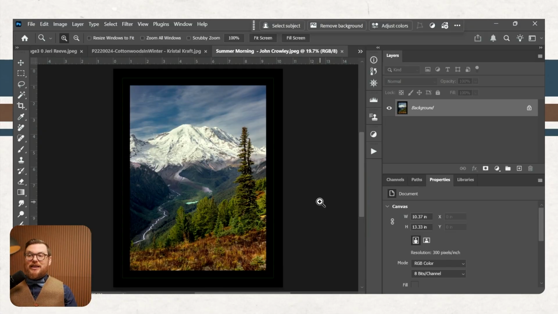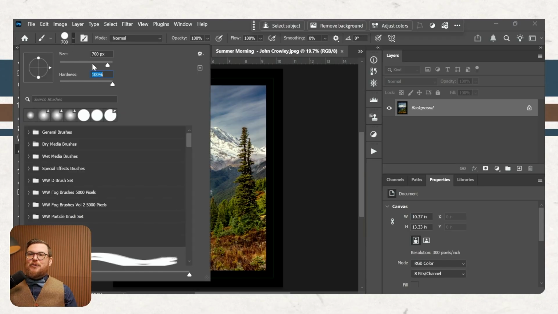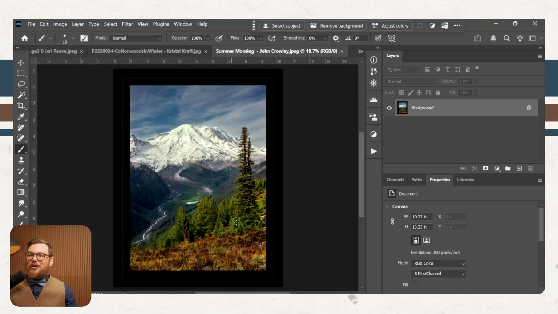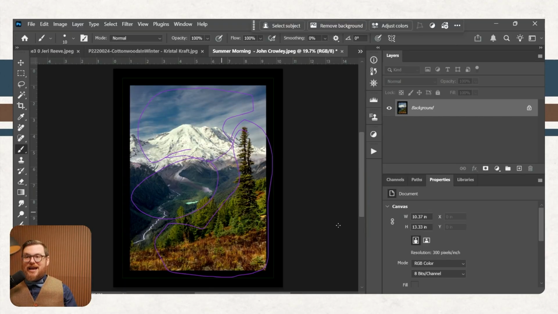I really, really appreciate, and I got to brag on him for just a minute, how we've got, let me get to a harder brush and something a little bit smaller so I can mark up on this, how we've got kind of a foreground subject that's up here, and then we've got a midground, and then we have a background. So we have depth that's coming through here like crazy. And it is working really well.